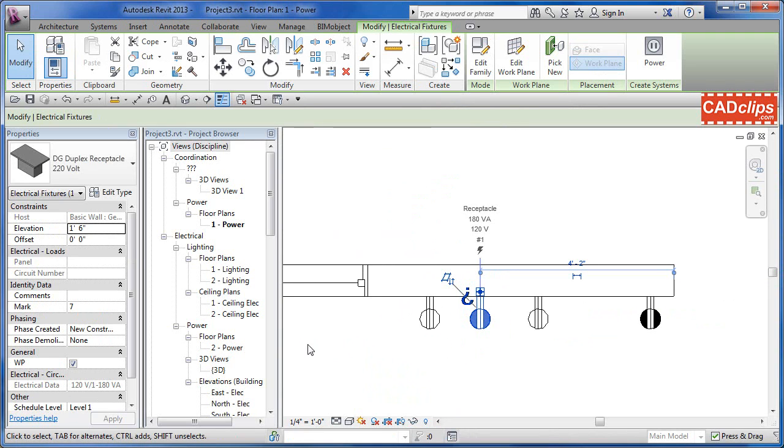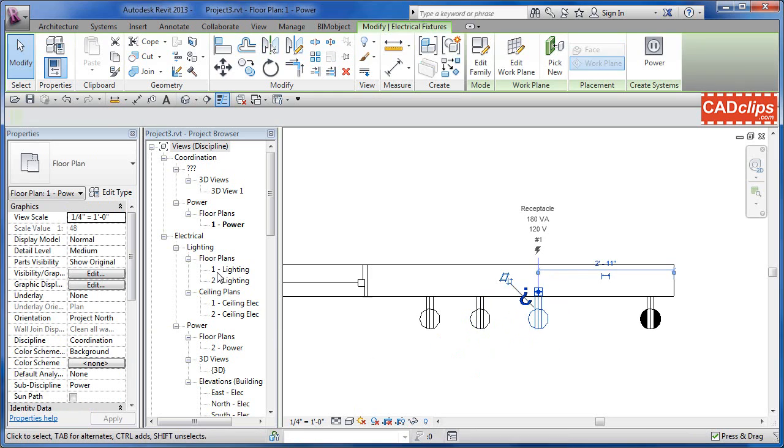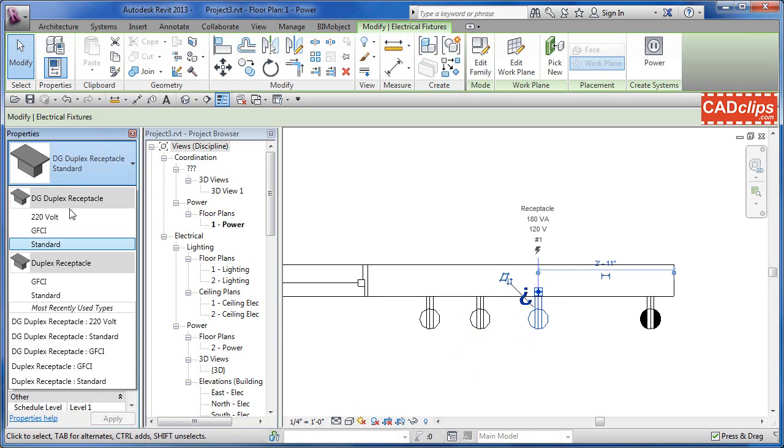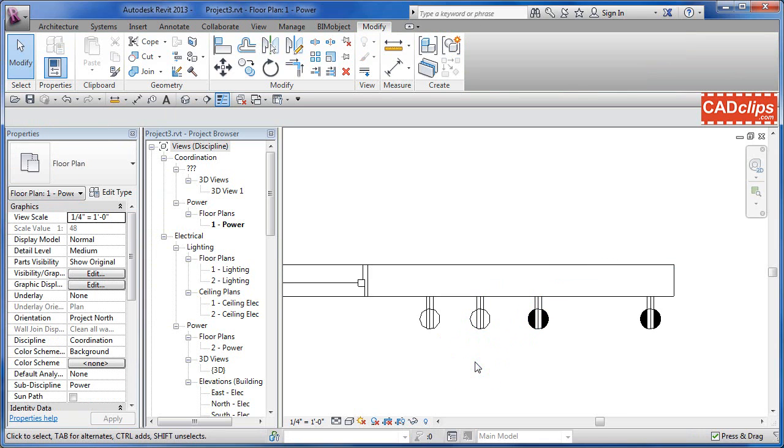Now, if I pick on here, I can say, okay, WP is off, click out. That's an instance parameter. So I can change this to be any type I want under my DG. I can make it a 220. Okay. Oh, look, the 220. Aha, okay, another little step here. It's funny because when you go through this, you don't realize until you teach someone. So I missed something again.